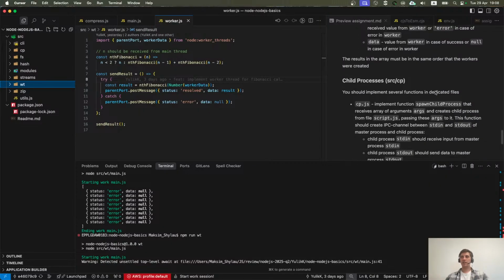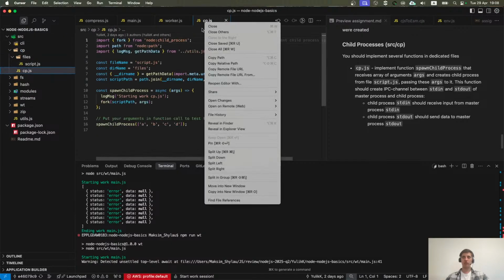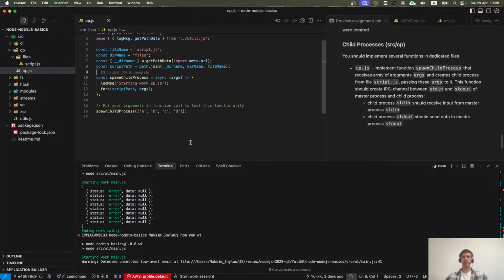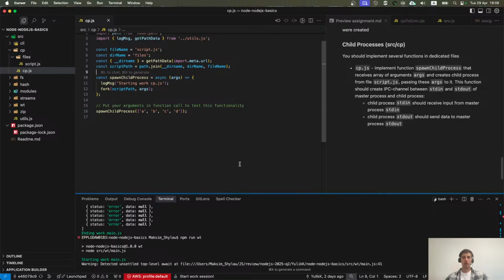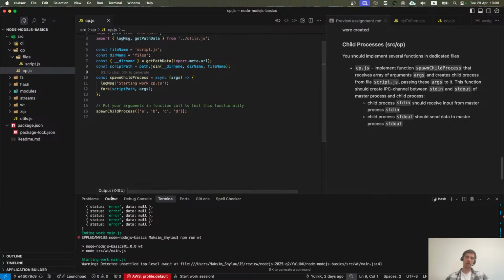Okay, and let's take a look at child processes. It differs a bit from worker threads. You can read about the differences between child processes and worker threads. They work differently because a child process is a new instance of a Node.js process, but worker threads share some stuff.